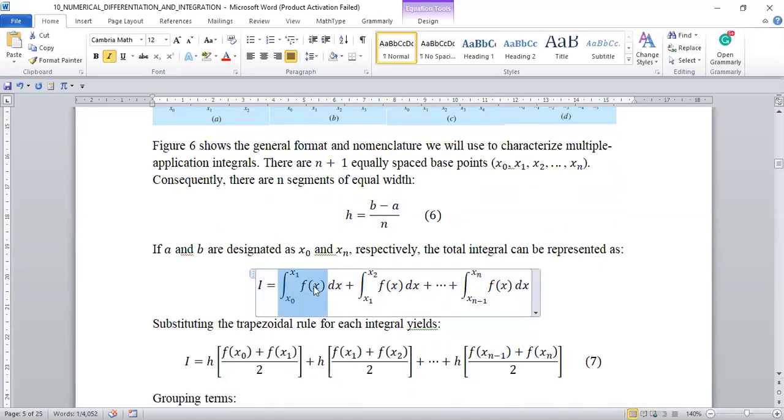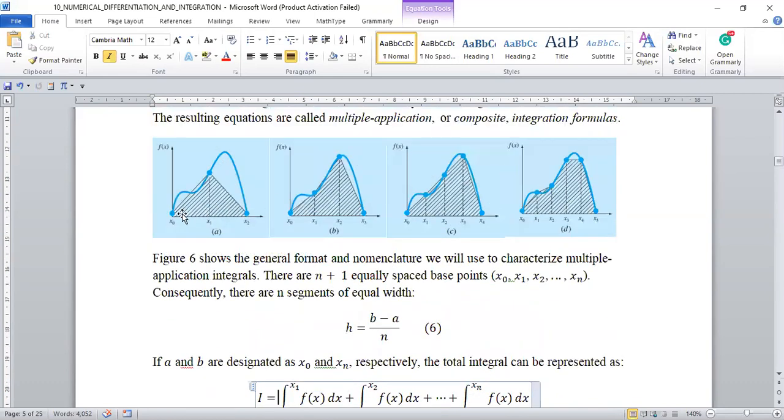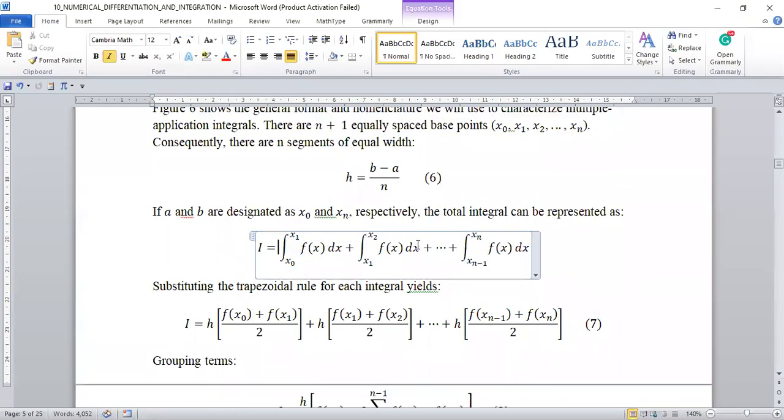Going by this method, we are still using the trapezoidal rule, but now we're using multiple segments. We are breaking the function down into a series of segments, and we integrate the first segment, x0 to x1, then the second segment, x1 to x2, like that until you get to the last segment. You do the integration from x2 to x3, x3 to x4, then x4 to x5, then you sum it up together to get the integral of the function.